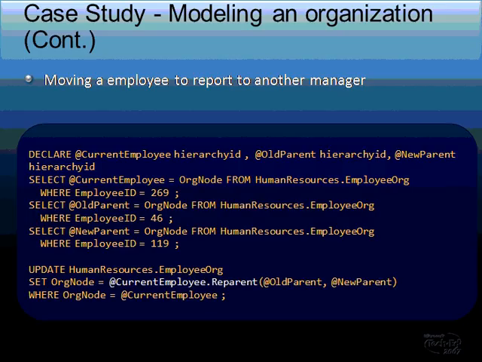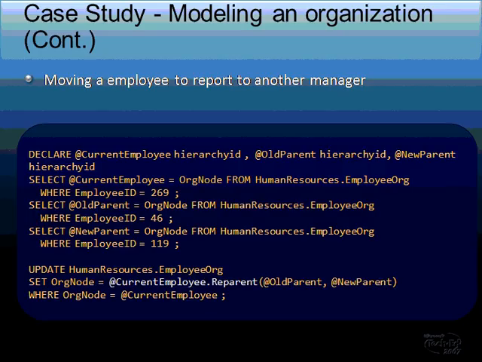You use this reparent method as long as you specify the old parent and the new parent based on the employee and the manager ID. That makes sure the existing node has been switched to a new manager, and the hierarchical path information will be changed, and then your row will have the different parent-child relationship between this updated child node and the new parent and the old parent node.